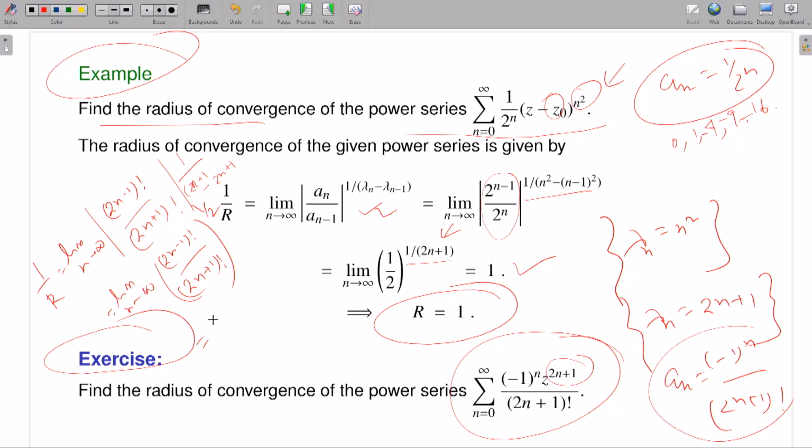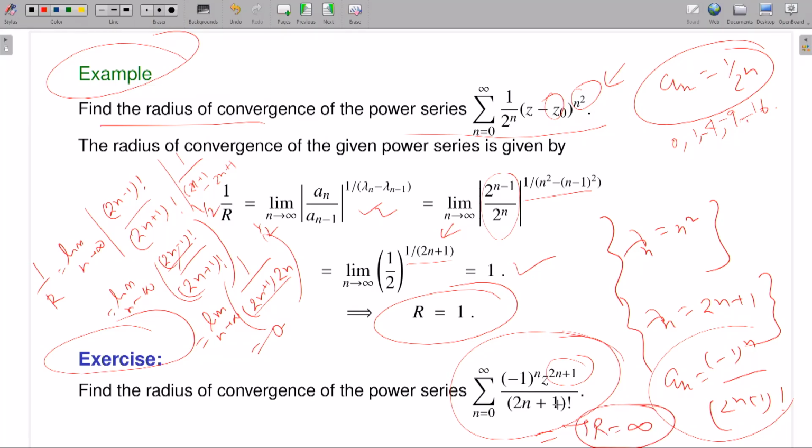Okay, so what is that? Now you just use the factorial formula. 2n plus 1 factorial, and this should be the limit as n approaches infinity of 1 by 2n plus 1, then 2n, and then 2n minus 1 factorial over 2n minus 1 factorial, which get cancelled. This to the power half. Now as n approaches infinity, this goes to 0. So 1 by R is 0, so the radius of convergence R is infinity.